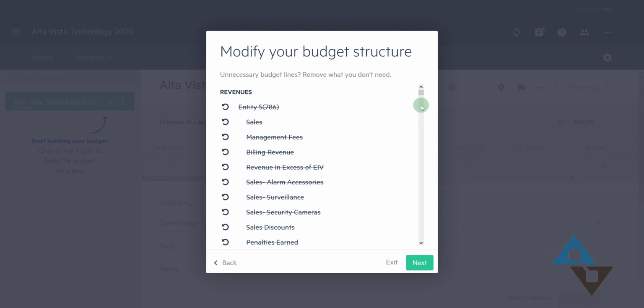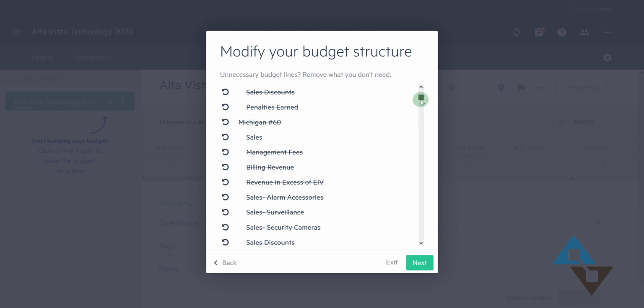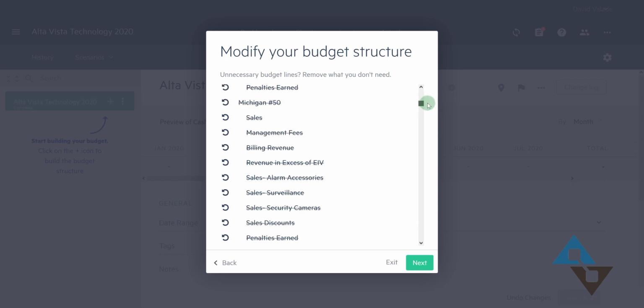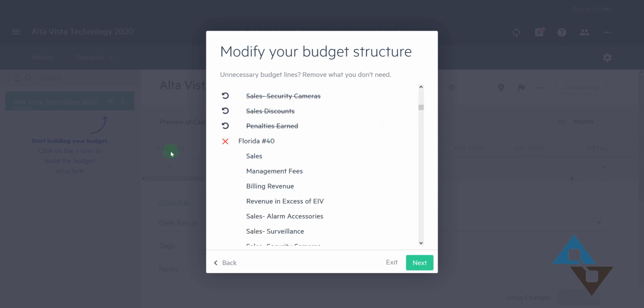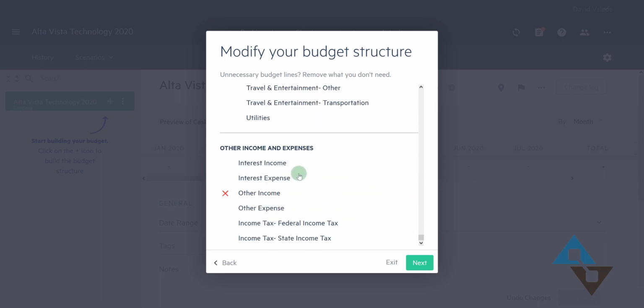Next, I'm going to come on down here, and I have a couple Michigan. Let's pretend that I have a few Michigan branches that I no longer operate in that way, and they've actually moved around, whatever the story might be. I don't want to budget for those, so I'm going to take those off. Great. I could also say, if I were to drop down to the bottom here, that I have a bunch of income tax, let's say. Now, I could just bring these into my budget and choose not to put a number, but if I don't even want to confuse my users about budgeting for income tax at the federal or state level, I could just take those out entirely and they won't even show up. Perfect. This is all great for keeping things easy for my users. So I'm going to hit next.